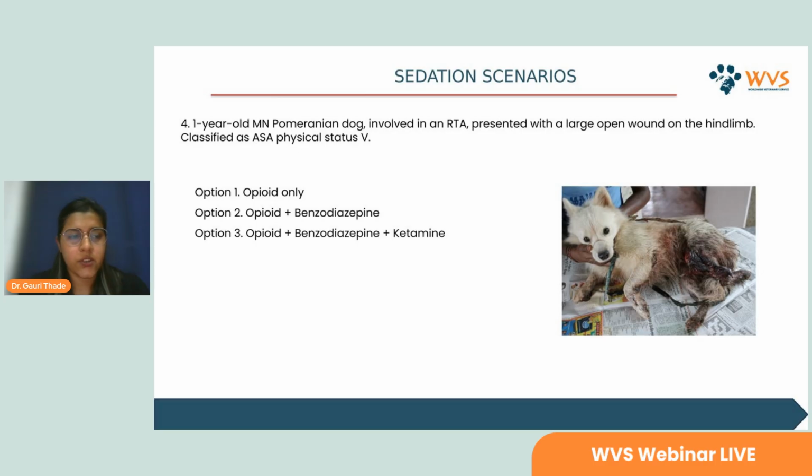Or if you need additional analgesia, you can use ketamine. Ketamine can be used at sub-anesthetic doses, so around 0.5 to 1 mg per kg, IM or IV, and then follow it with a CRI. Or if you need sedation, you can use it at a higher dose. Before doing all of that, of course, you have to stabilize the dog, make sure he's not hypovolemic, he's fluid resuscitated, and the shock is treated.